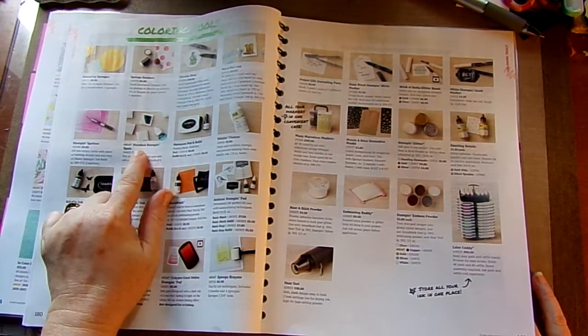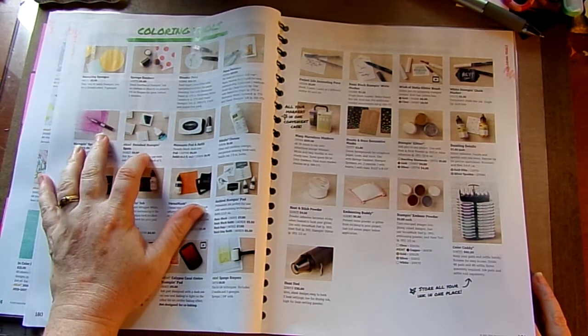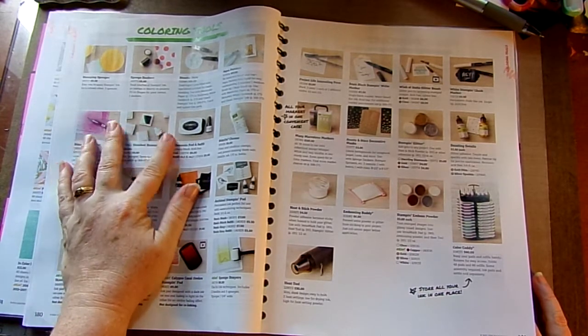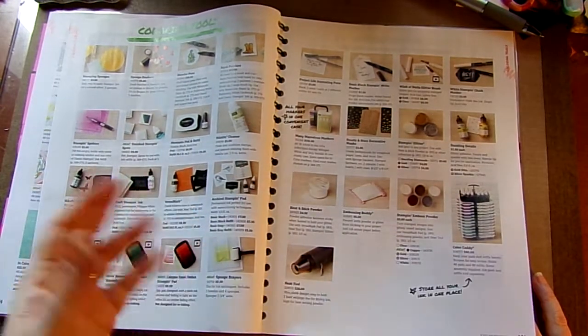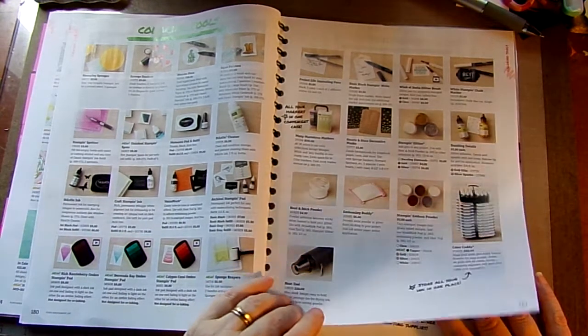What's exciting is the uninked Stampin' Spots, because if you have a party, you can share it, and if you've got the reinker, of course, you can have your friends come over and you can share a little bit. So everybody's not jockeying for the same pad. So I think that's a cool idea.